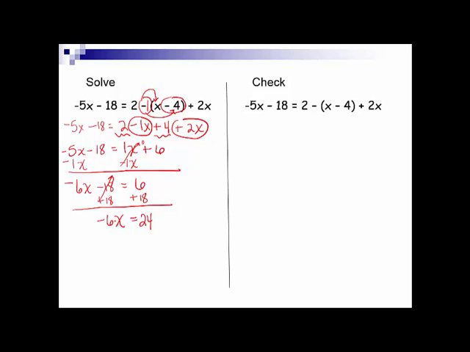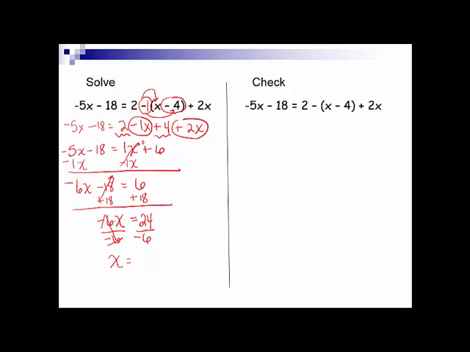What's the operation between that negative 6 and the x? It's multiplication. I undo that multiplication using division. And I'll always want to divide both sides by the coefficient of x to get x by itself. So if I'm dividing by negative 6 on the left, I'm dividing by negative 6 on the right. Negative divided by a negative is a positive. 6 divided by 6 is a fancy form of 1. 1 times x is x. And that tells me I have isolated x all by itself.